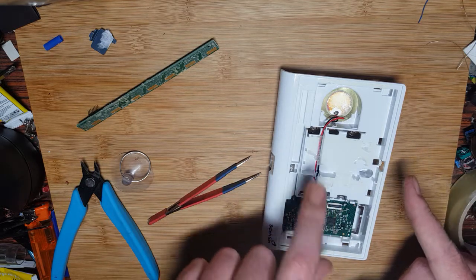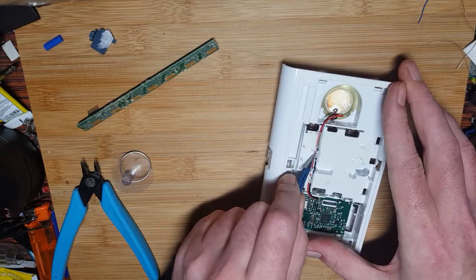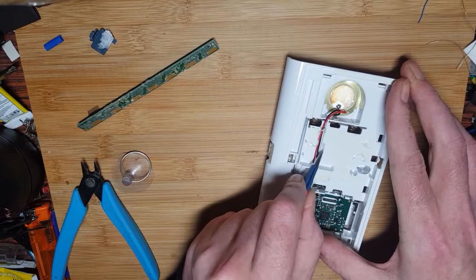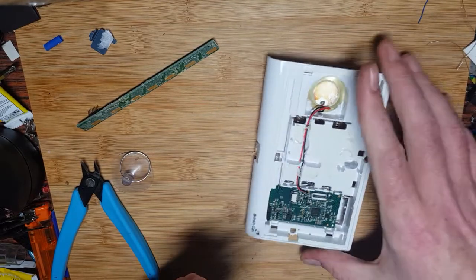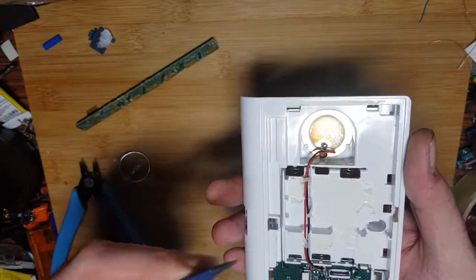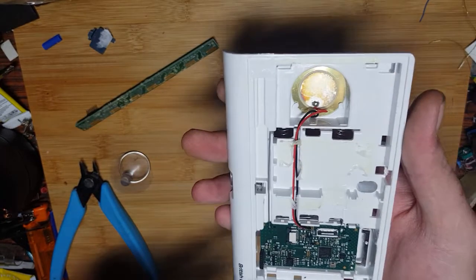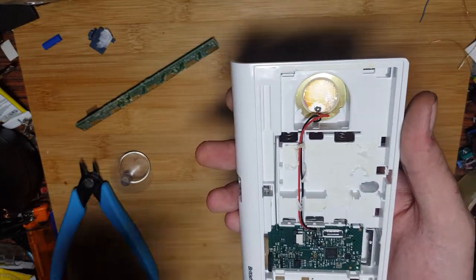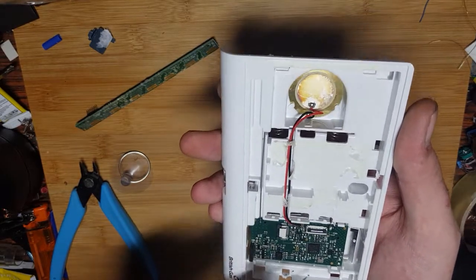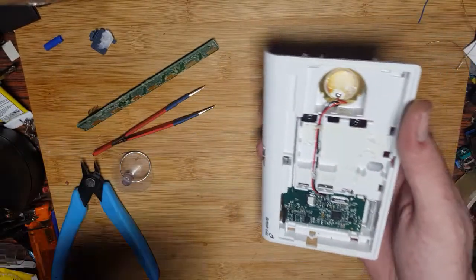Before we do, a quick rundown of what we're seeing here — I'm not a professional but I'm picking up a thing or two along the way. Here we have a piezo speaker — you know when a multimeter beeps, that's what this is for. So if your smart meter needs a new piezo speaker — we've also got the battery terminal soldered into place, that's why we need a soldering iron.